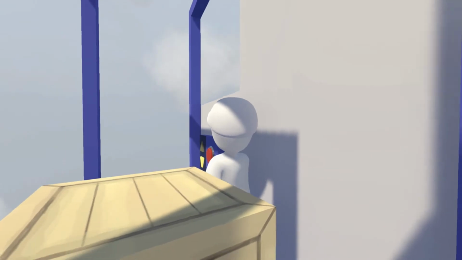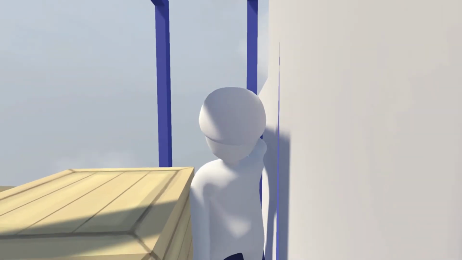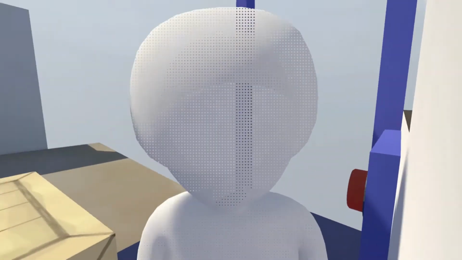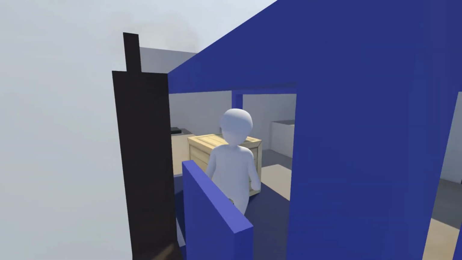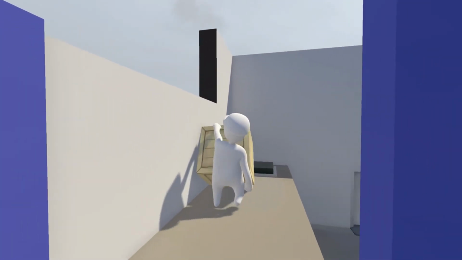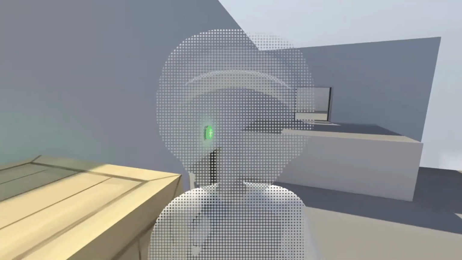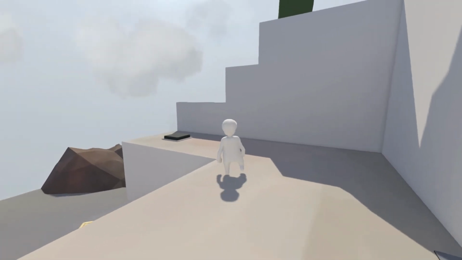Let's hit the button. Can we hit the button? Excuse me, thank you. We need to shift the box over there like that. Push it over and then just jump down and get out of here. Right. Now where do we want to go?